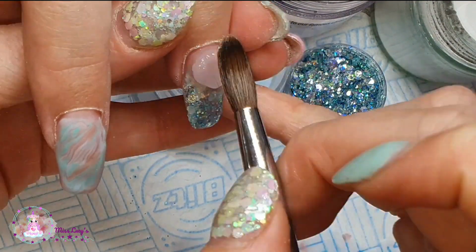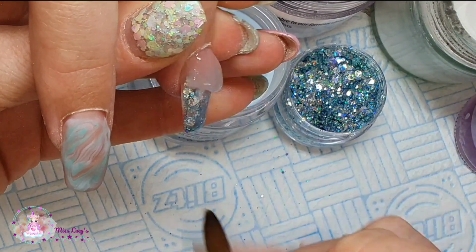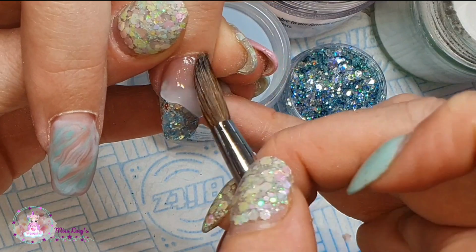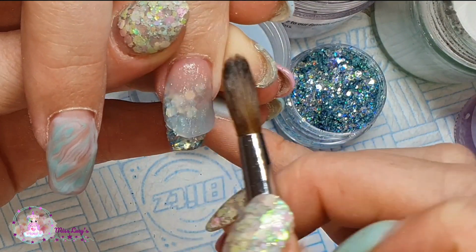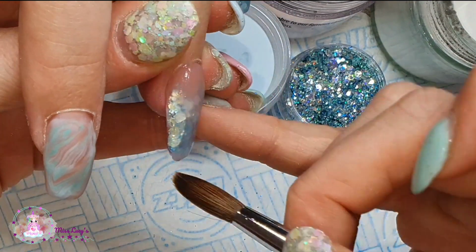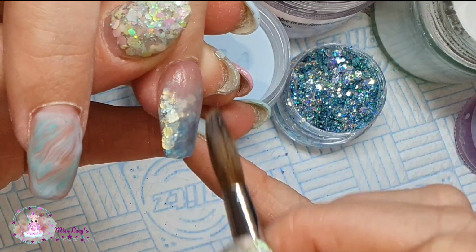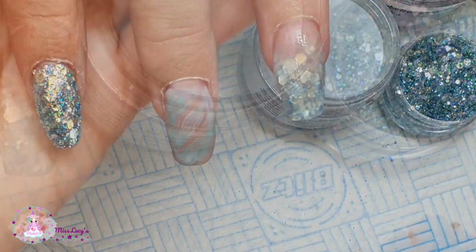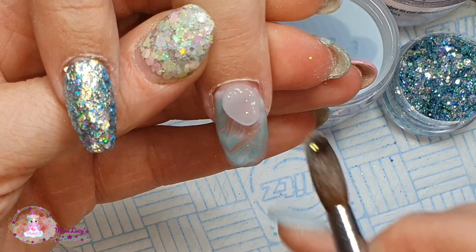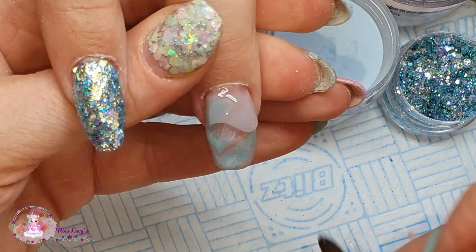Then going back to that ring finger, and I'm going to cap this in clear acrylic. And then I'm just going to put a small layer of clear acrylic over some of this marble now, just to make sure I end up with the right shape and structure. Not worried so much about the tip, but just there where I want the apex. Just going to make sure there's a bit of clear.